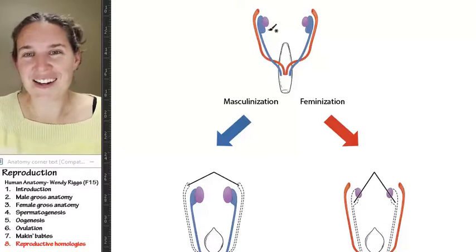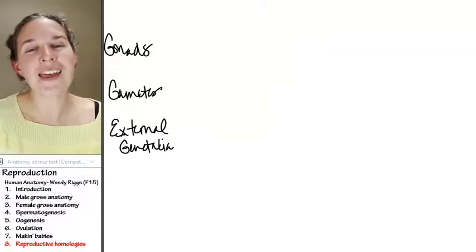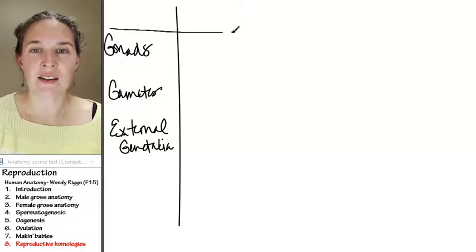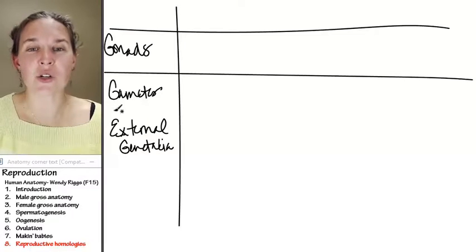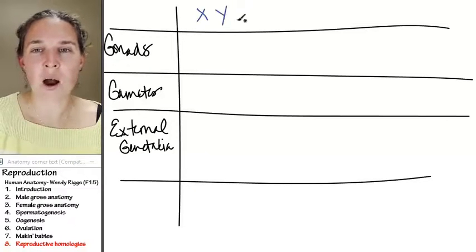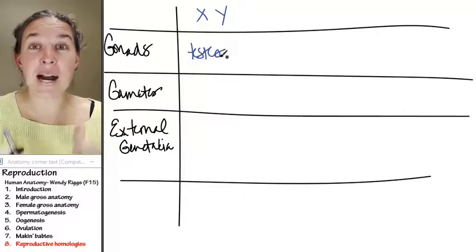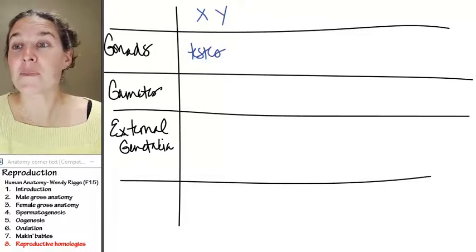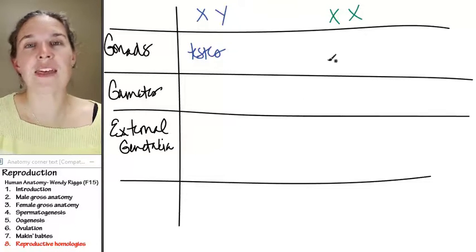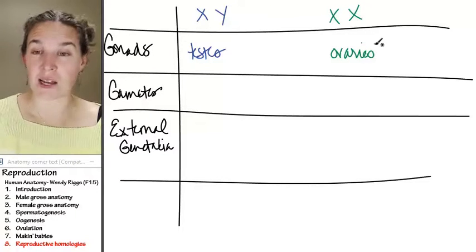Seriously? How awesome is that? We actually were identical in the circle up all the way to six weeks in utero. Now, what that means is that this bipotential gonad that we speak of is actually, they're homologous structures. And so let's take a second to think about the homologies. So if you have an X and a Y, your gonad is going to be what? The testes. That bipotential gonad is going to become testes. If you are X and X, then your bipotential gonad is going to become an ovary. Your bipotential gonads are going to become ovaries.